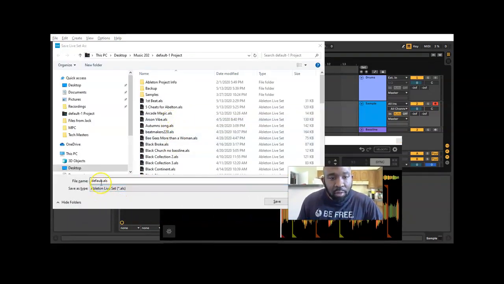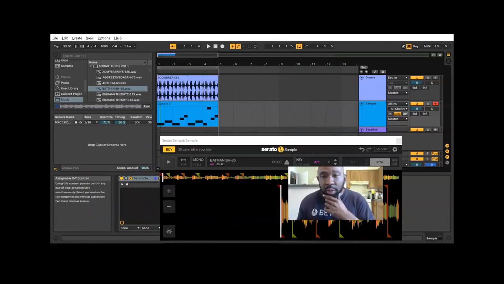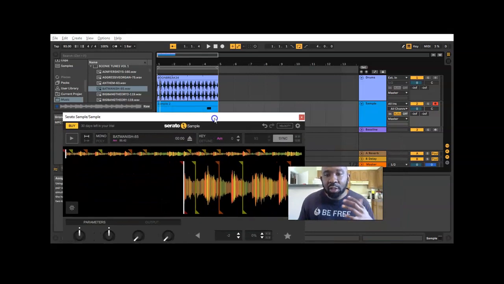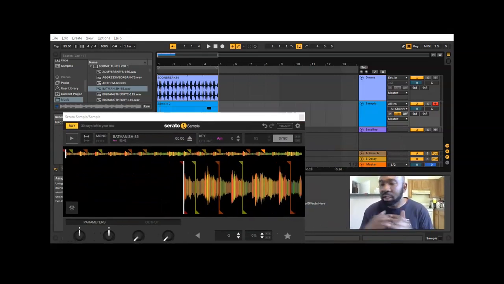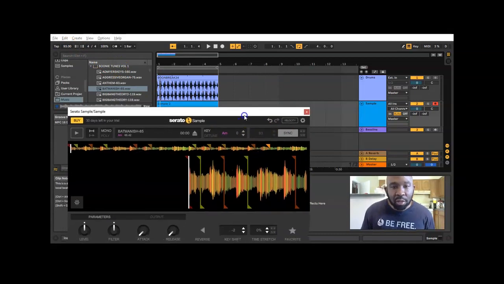I'm going to save this, and I'm going to call it the Batman theme. All right, cool. That's why I like it so much. It's a cheat code, right? It makes everything and syncs my BPMs. It's synced to 93. It tells me the key, which is A major. I'm thinking that's what that is, A major. And it's just hot.